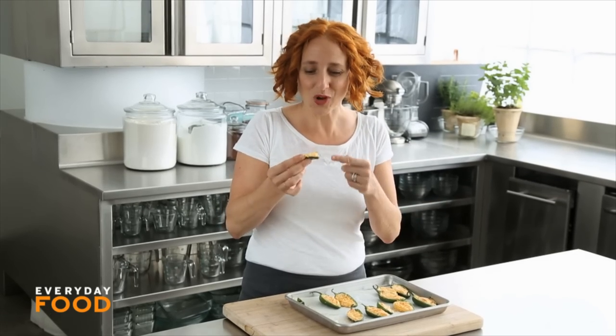Mmm. So good. Cheesy, delicious jalapeno poppers. Super easy, too. Cheesy, easy jalapeno poppers.